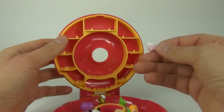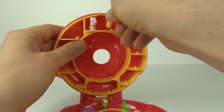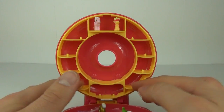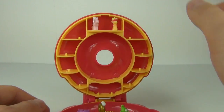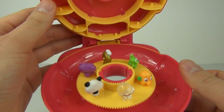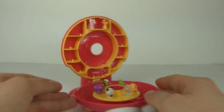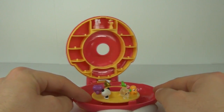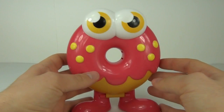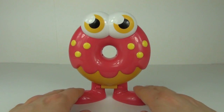Also, we get all these units at the back where you can put all your Micro Moshis in there, and they will be housed safely, ready for transportation. We can put 2, 4, 6, 8, 10. You can get 12 Micro Moshis in that part of the case, and then you can also get another 6 there, so you can get 18 in total in this case. So that is a pretty cool way of storing at least 18 of your Micro Moshis, and then we can close this up and they are ready for transportation to school or your friend's house or wherever you may want to be taking them.